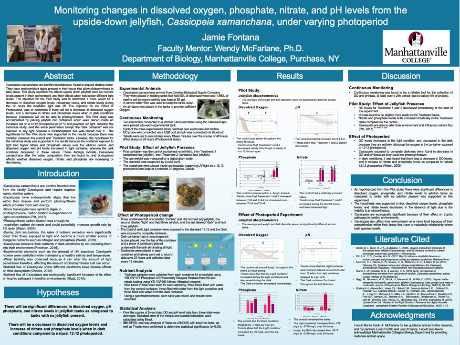The results from the pilot study support the statement that Cassiopeia are able to alter their environment and influence nutrient flux since the treatment tanks differed from the control. As anticipated, for the effective photoperiod study, dissolved oxygen and pH levels decreased in the dark conditions and increased in the light conditions. Additionally, nitrate and phosphate levels increased in the light container and decreased in the dark over 24 hours. The experimental setup we used was found to be a reliable method of continuous monitoring of dissolved oxygen and pH.